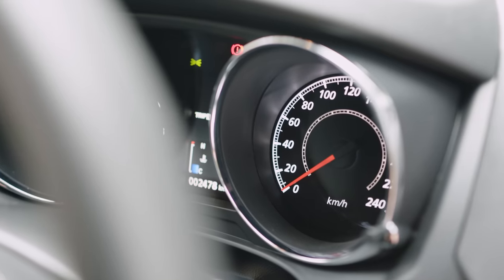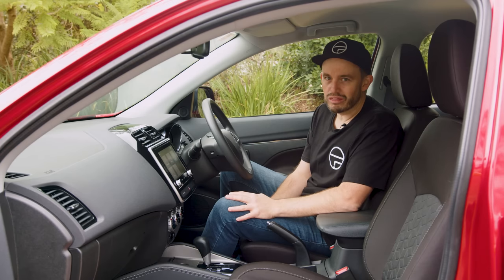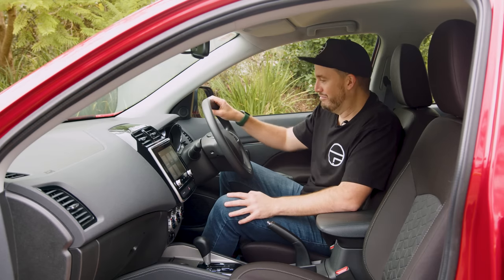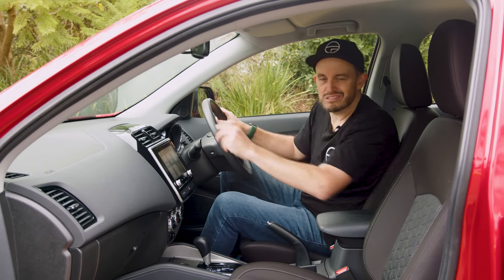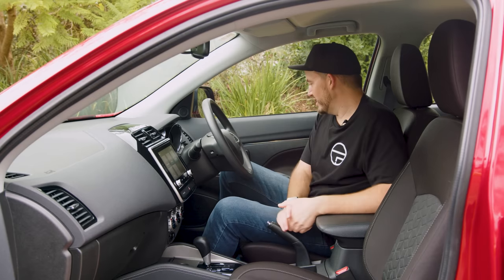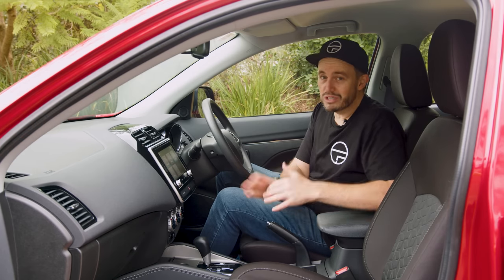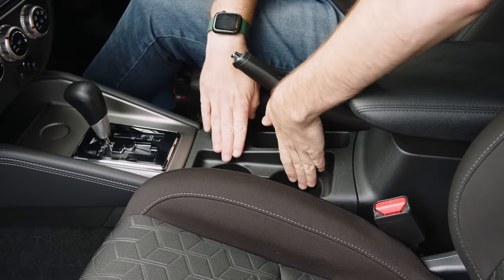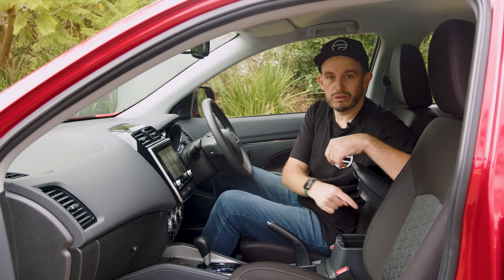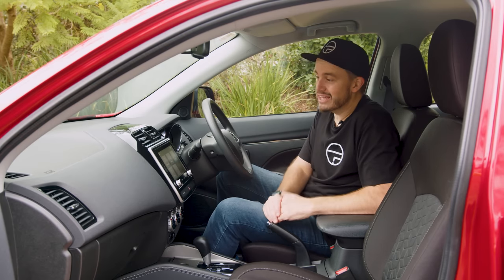In front of the driver there's a little driver info screen, but it doesn't have a digital speedometer — one of the things I hate most about this car. If you've been booked for doing three or four kilometres over the limit, you'll know the pain that might cause. The steering wheel is plastic and not very nice to hold, with very minimal buttons — it feels basic. But it's also got some pretty good storage: a couple of cup holders, a storage cubby for your wallet or phone, bottle holders in the doors, and a covered centre console bin with a 12-volt port. Basic but functional, and that's the whole point of this car.